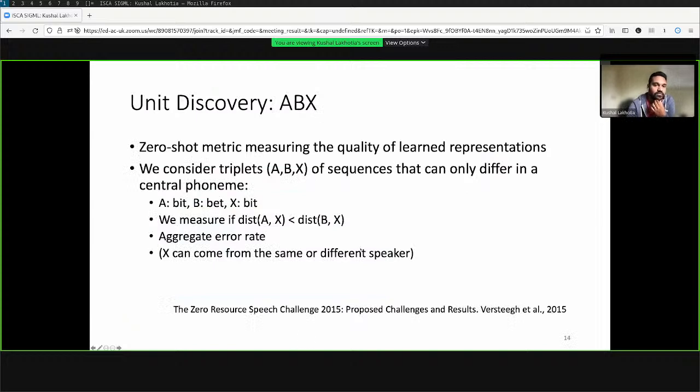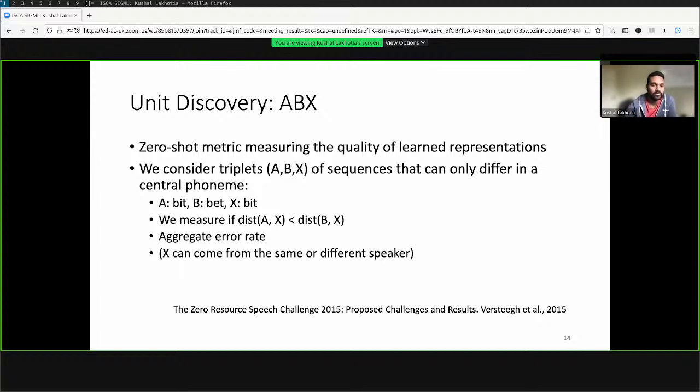So for unit discovery, we have two metrics. First is ABX. We use exactly the same implementation that was produced by the Zero Speech challenge. Specifically, there are three sounds, A, B, and X, and A and X are the same sounds produced by the same speaker. Usually these sounds differ by one phoneme.